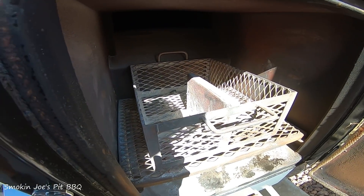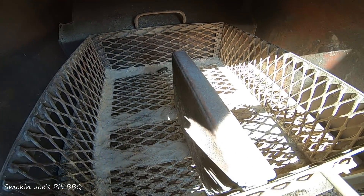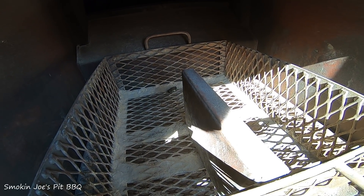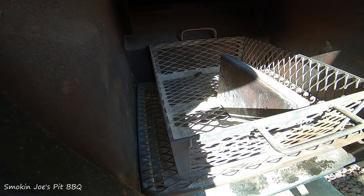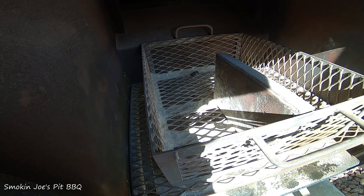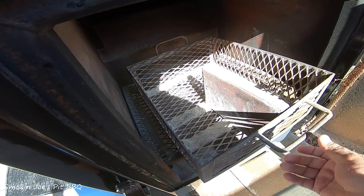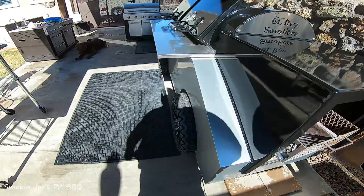You can see this basket — it does have this plate in the middle. When I bought this smoker, I spoke to the owner, Ravi, that built it for me. He says he only uses the left side, and that's what I do — I take his recommendation, obviously. So what I'm going to do, I've got some charcoal already. I'm going to pull this out just a little bit, just like that, and I've got some charcoal over here.